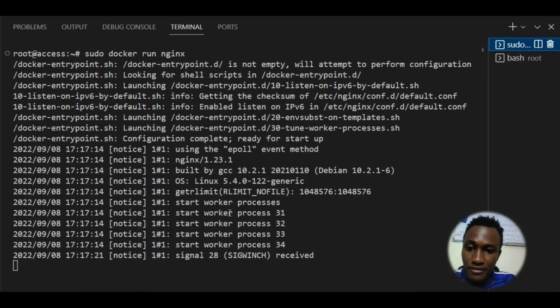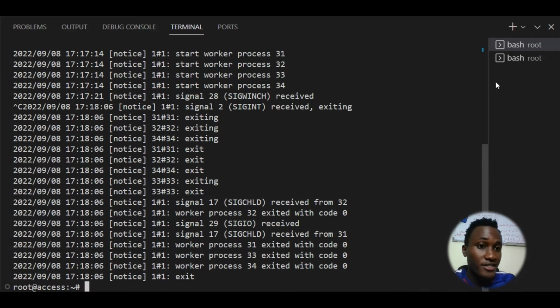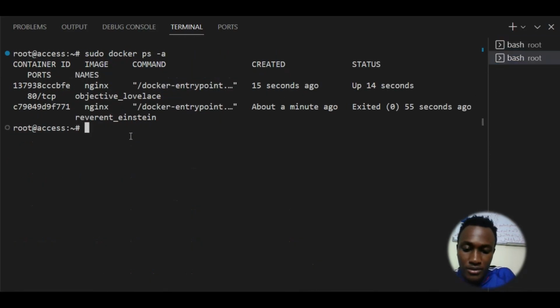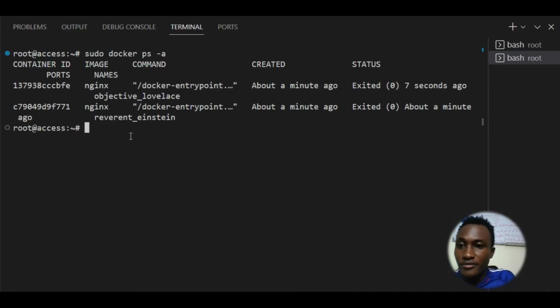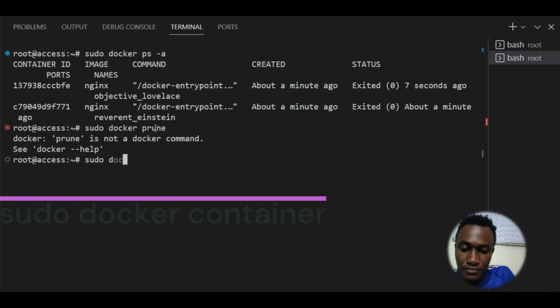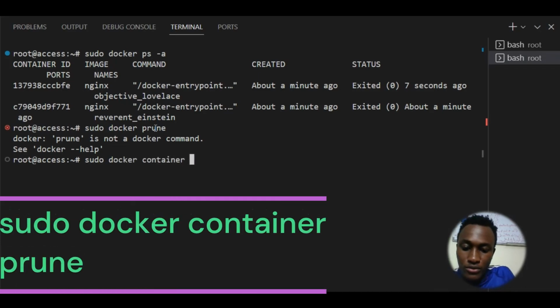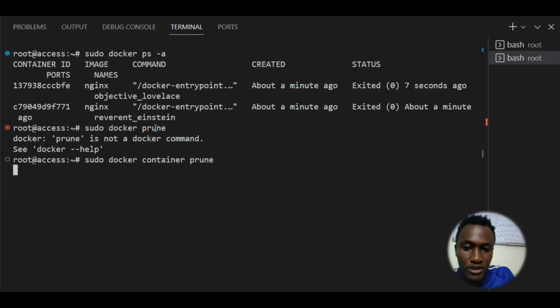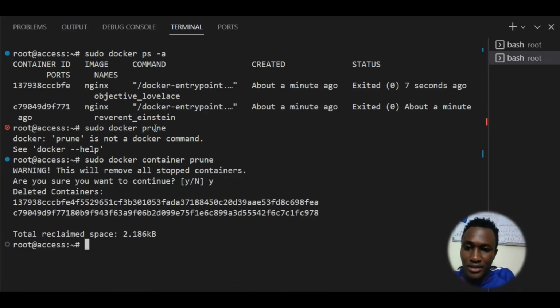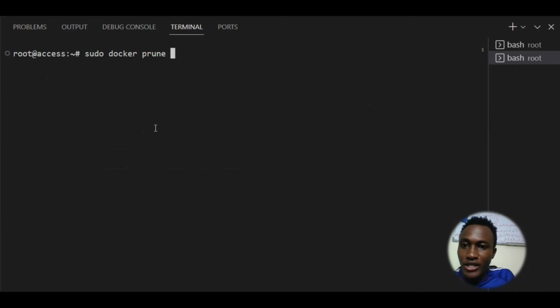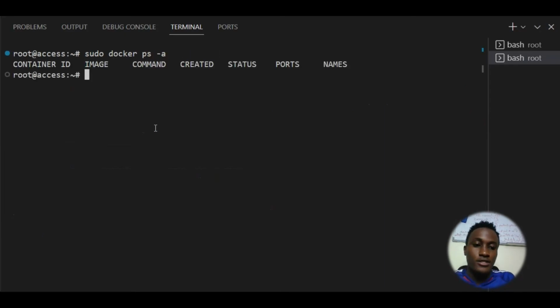So if I go back to my first container and exit, just Control C, you can see exited. Go back to the first terminal, you can clear this and then go up to get the first command. You can see both have exited now. So let me just clear them out. We can just prune. I did not say container, sudo docker container prune, so that we can prune all the containers that are not tied. Yes, just say yes, then you clear. So now we should not have any containers. Yeah, that is what we should have.